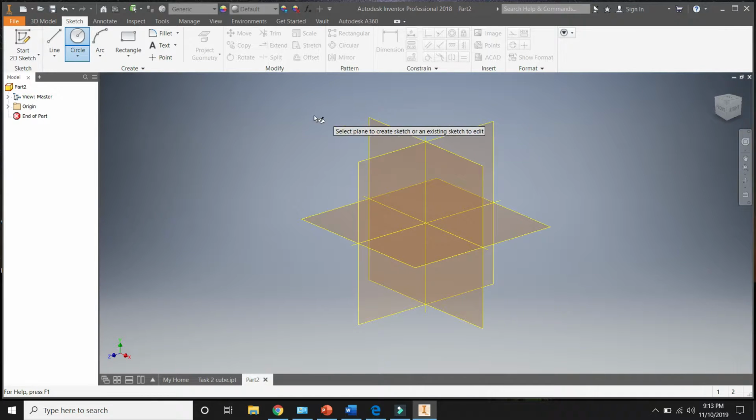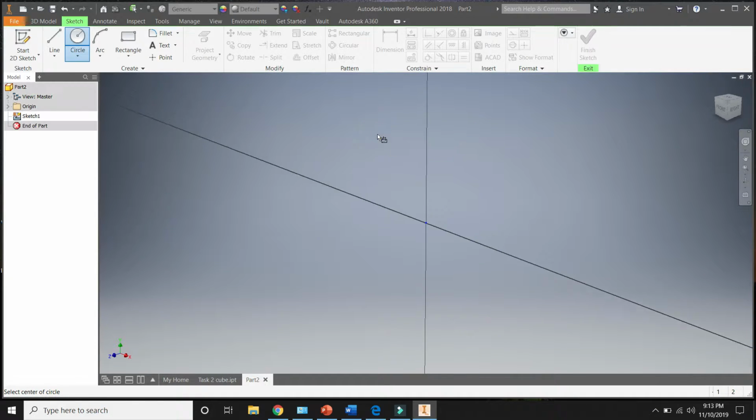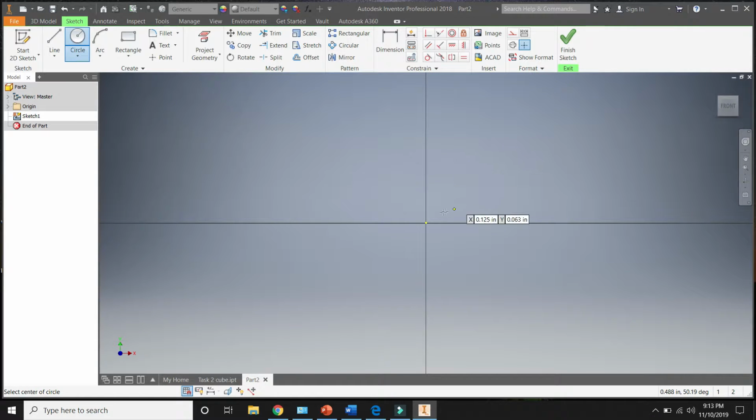Do you remember which plane to select? I'm hoping that you are thinking in your mind XY plane, and if you were, awesome job. Yep, that's what we want. And again, we're going to start right here at the center, but it's a small workspace. So my X and my Y, I want them to be positive, so I'm going to use this quadrant. Do you remember what to do?